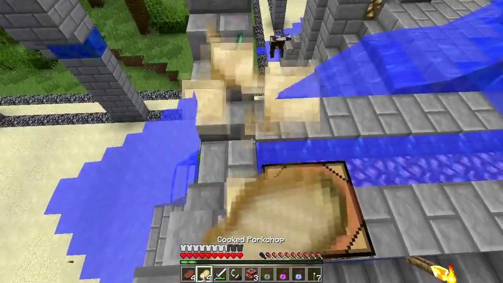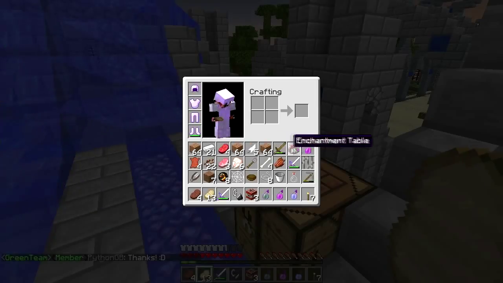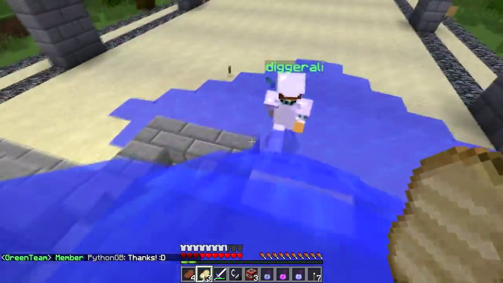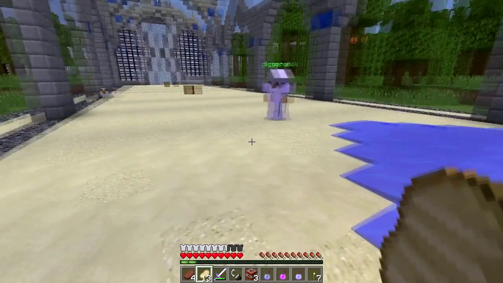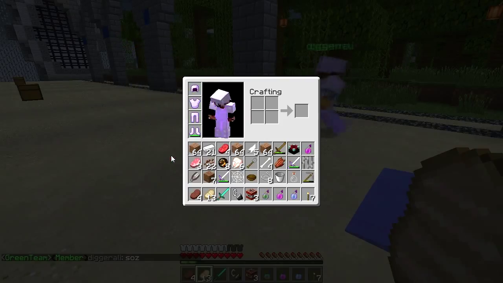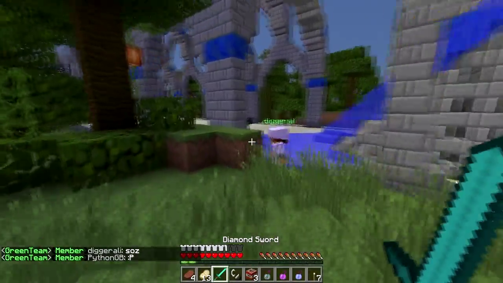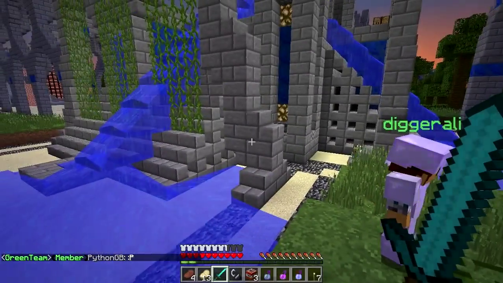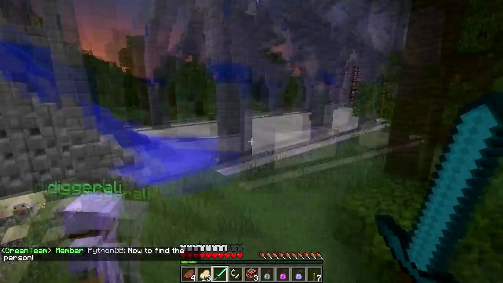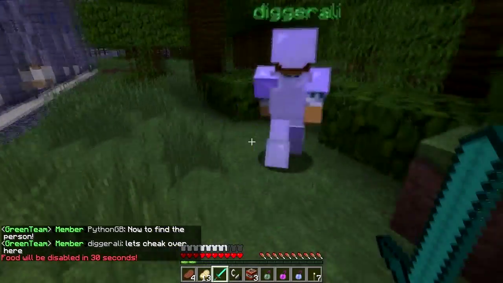You know, I'm just gonna go ahead and eat my food. Oh, yes! You give me a diamond sword! Lols. Oh, man. Oh, yeah. Yeah, boy. Oh, yes. I'm feeling so good right now. We've got diamond swords. We are going to pwn their ass. We got to find them. Man. Okay, let's do this. Let's go!